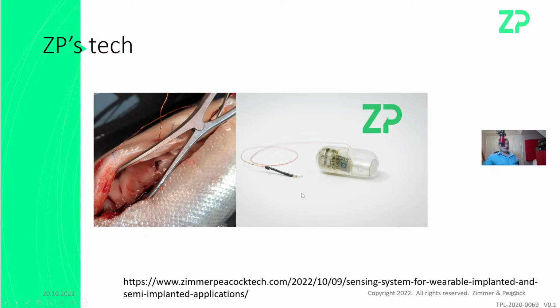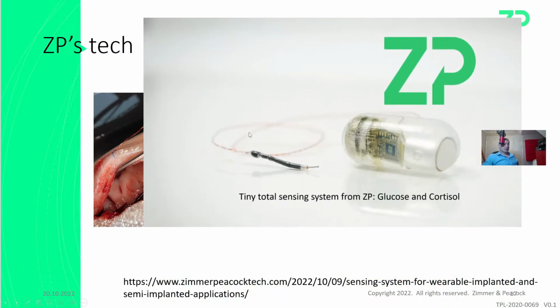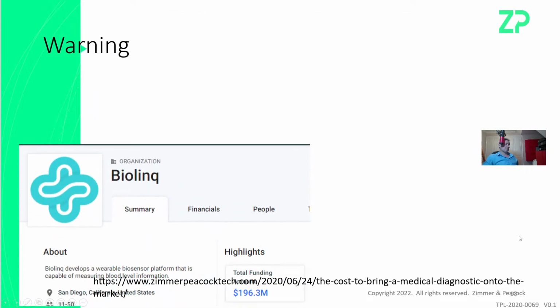This is really for implantation. I'm not suggesting it for human because, while it's fairly small, it's too intrusive for human. But here we're actually implanting it into fish. So we do have continuous glucose monitoring and continuous cortisol monitoring, for example, in fish. And we do have a whole technology stack around that, and that's why I've put that link there. In fact, that's quite a nice shot. You can see that PCB that I was referring to earlier on. You can see the sensor itself. This sensing tip is the actual sensor itself.